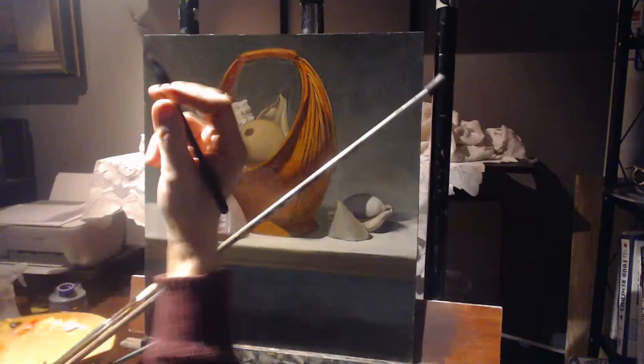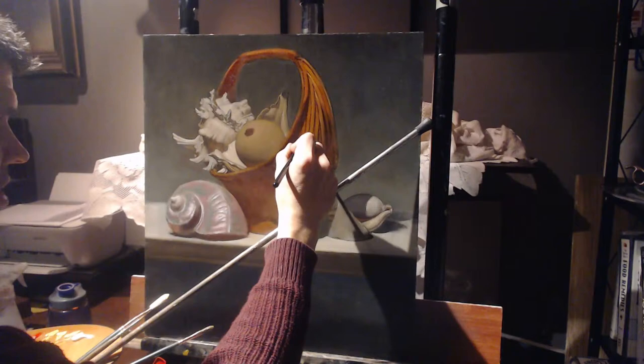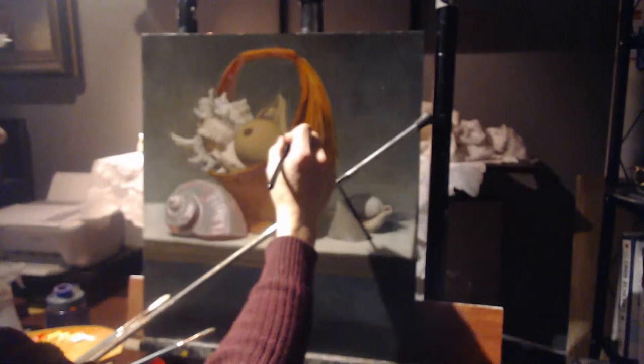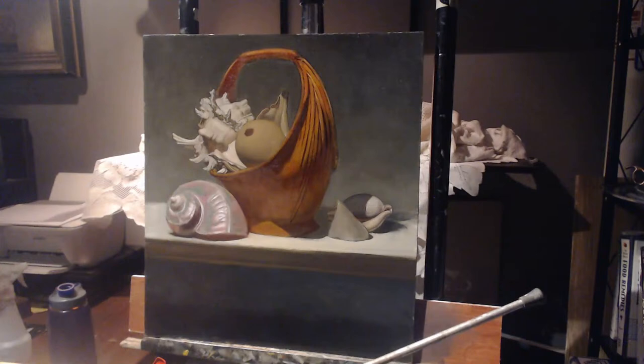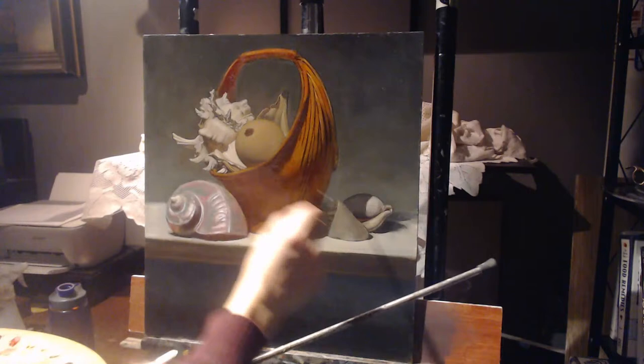So I'd really rather just use the raw or burnt umber right now almost like a stick of charcoal. And where my lines are getting thick, I'm just keeping in my mind's eye that I'm eventually going to get those big thick opaque lights of seeing through the basket weave and into the shells behind it, which is one of the coolest things about the basket and the setup. For one, you can see the shells through the weave, and for two, it projects a lattice of light hitting this far shell, which is really cool.